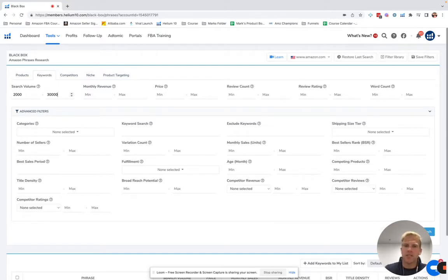As I'm filling out these numbers, you're more than welcome to use them. But the exciting thing about this research tool is you can tweak these numbers however you want. Because what I don't want is for everyone to use the exact same numbers, because then it's like a free-for-all feast, right? Whoever uses this tool the fastest gets those keywords. You can also change different parts of these filters, and you could find a very niche product that everyone else is probably missing out on. So I encourage you to change these numbers as much as you can, and I promise you'll see a lot more success and find a lot more niche products to sell.